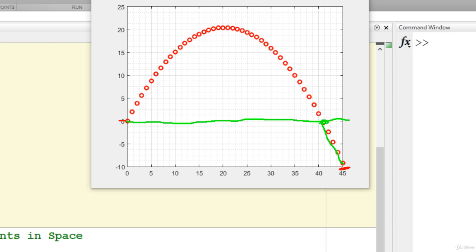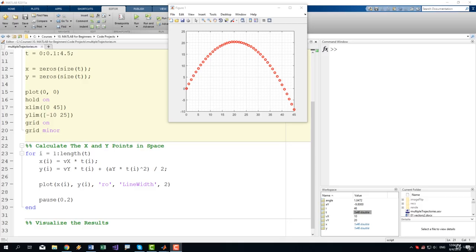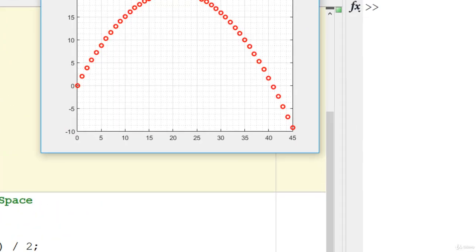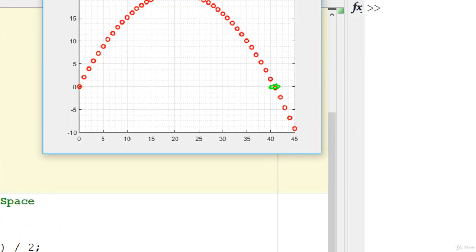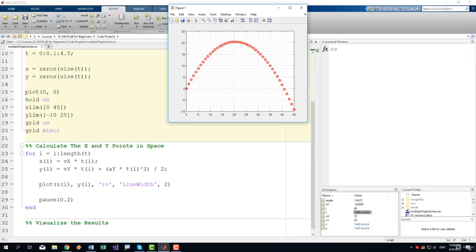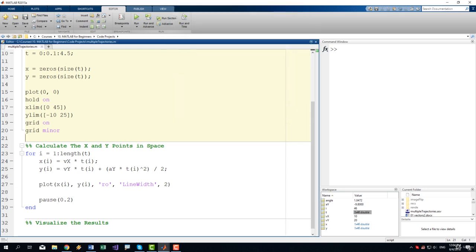We want to end right here. When we reach this point, we want to stop plotting. The way to do this is to simply find the roots of that equation, because we end here when y is equal to 0. So we have two cases in which y is equal to 0, or here it's actually a bit close, it's close to 0, it's not actually 0, but it's close to 0. And this is where we want to end. So we simply need to find the roots of our y equation.